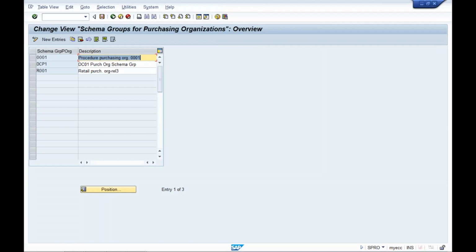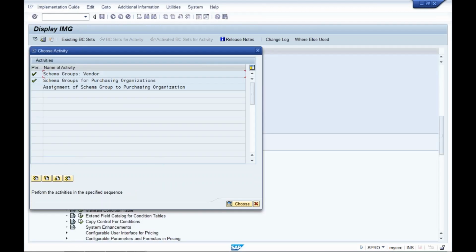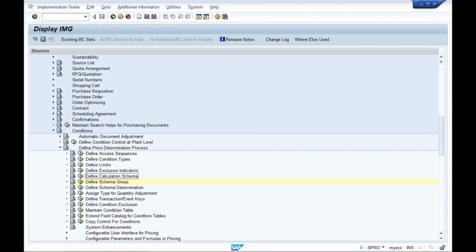Okay, let me put it this way. When the calculation schema that I created needs to be triggered, I need to have it triggered when the purchase order is created for the material where the vendor is offering the discount.